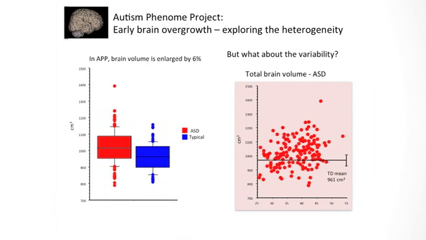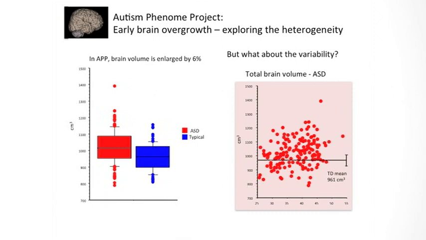But look at the variability in brain size, and this is actually plotted here. This now is age on the x-axis, and this is brain size. Now I've just plotted each individual child with autism, their brain size, on this graph. The black line is the mean for the typically developing children, and I just want you to notice the spread in this. It's not that all children have larger brains. You know, these are the kids with the largest brains, but there's a lot of kids with average brain size and even kids with smaller brain size.